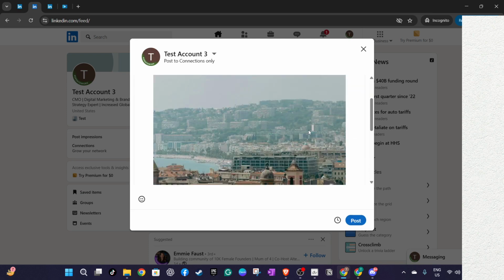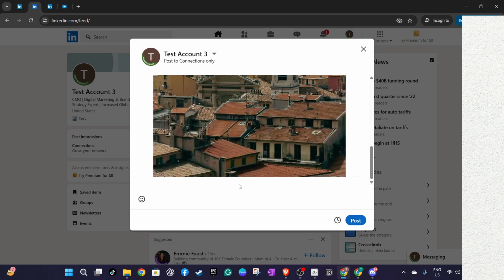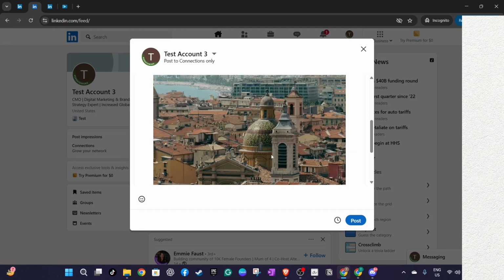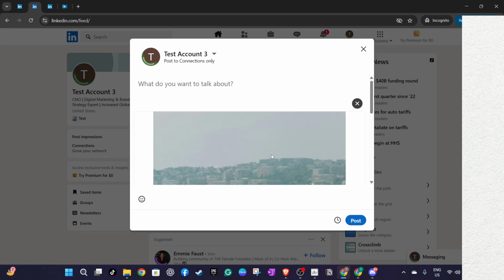After you've uploaded your chosen photo, click on Edit to unlock the editing options for your image. Among these options is the ability to tag individuals. Click on Tag, then proceed by clicking anywhere on the photo where you'd like to tag someone. A box will appear prompting you to type the name of the person you want to tag.